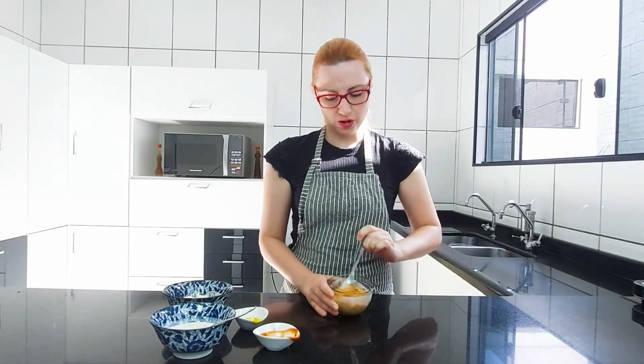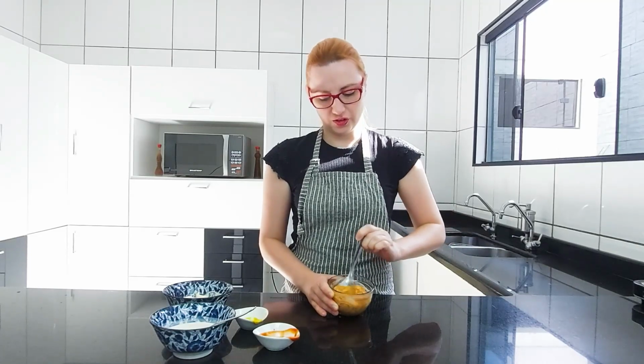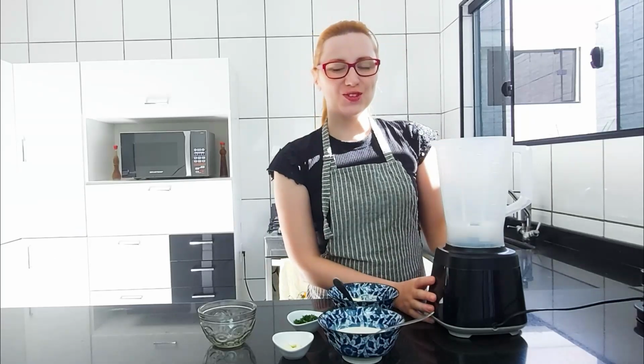You're gonna get this beautiful color. Stir it as much as you can. So this is how it should look like. This is the final result. Let's go to the second one. And now let's go to our last sauce.